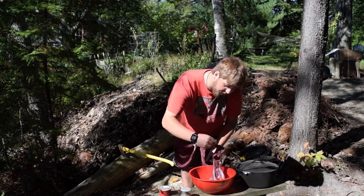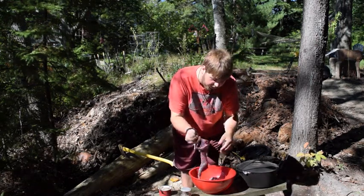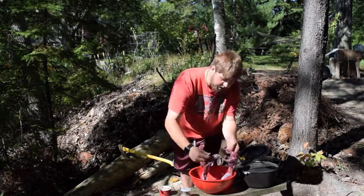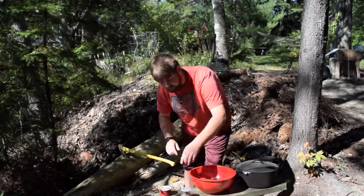All right, here's a female gray squirrel right here. I shot it in the head, so I couldn't keep that, but there's a head on the male right here. I have both hearts in there too.